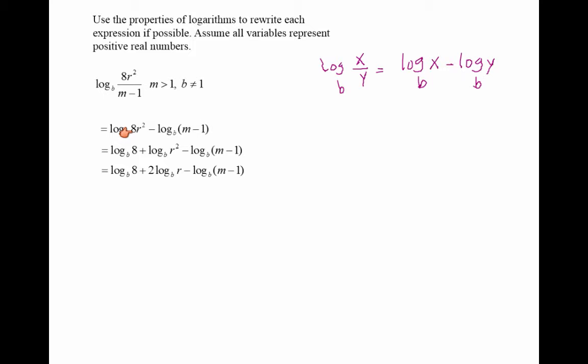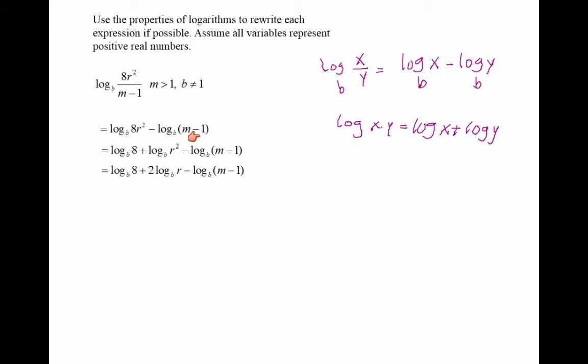Here I have a product. So every time you have a product, quotient, or power, you can expand them more. So in this case, if I have log of x times y, that would be the same as log of x plus log of y. So it looks like I have that here. This is my x, this is my y. I write it as log of 8 plus log of r squared.